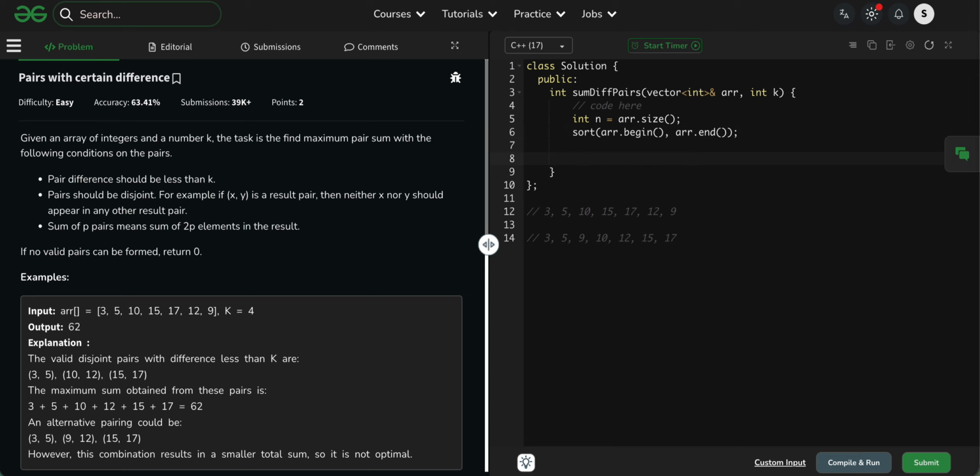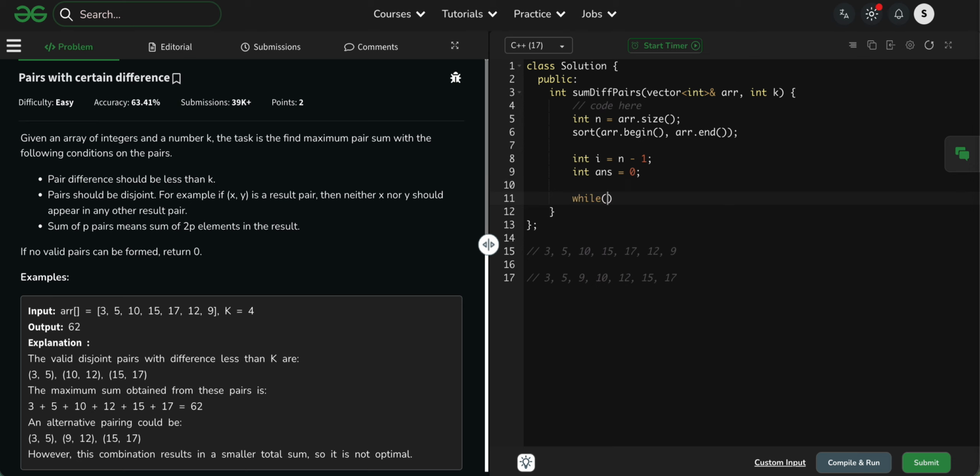After sorting, I take int i is equal to n minus 1, and then int answer is equal to 0.